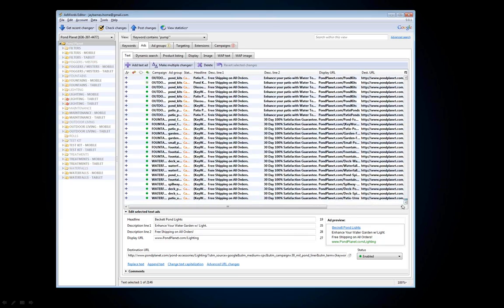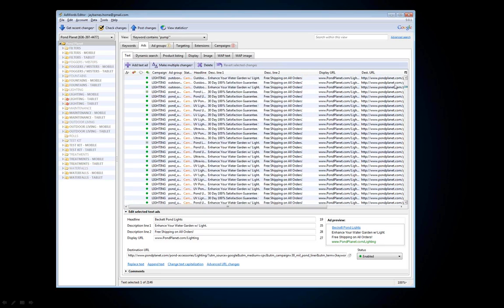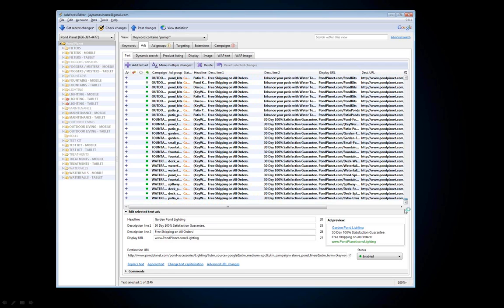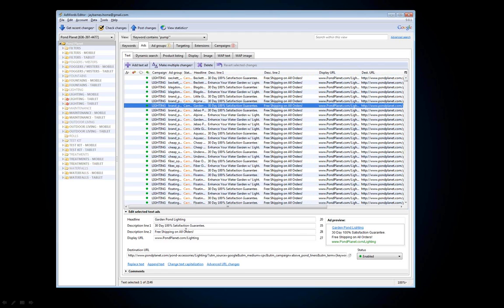Or most of them do. Alright, so let's see, how many... Okay, you can see down here at the very bottom, we've got 2,146 ads.